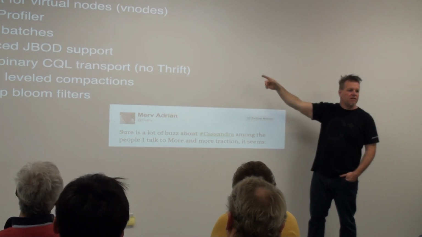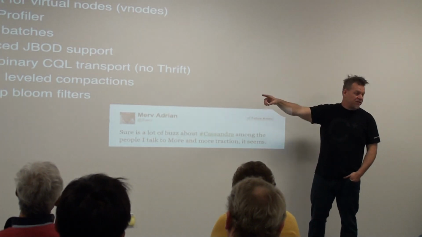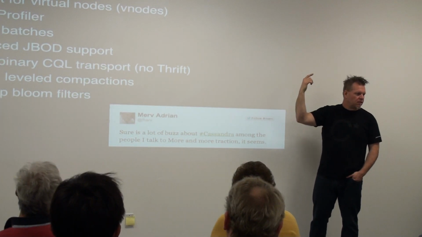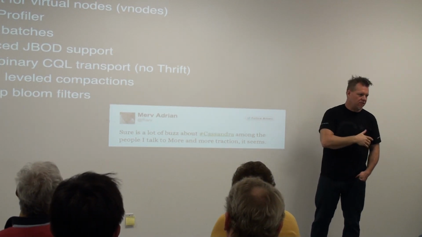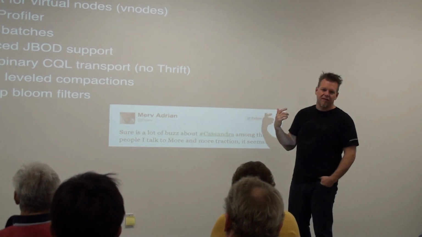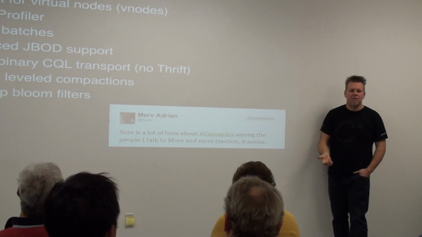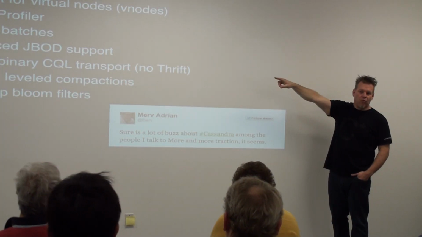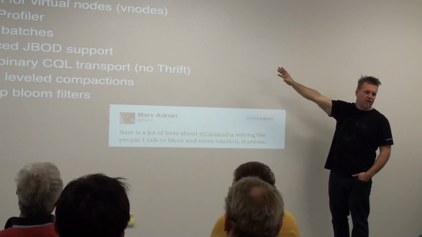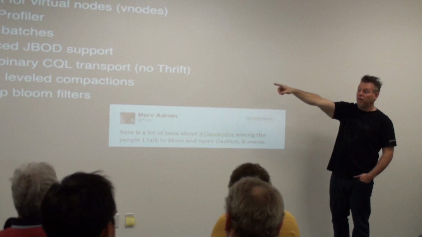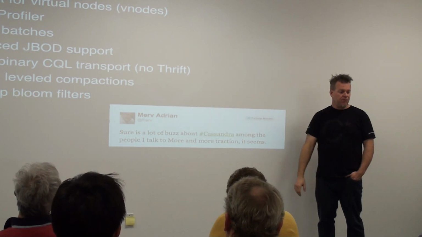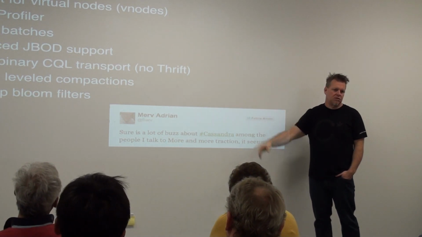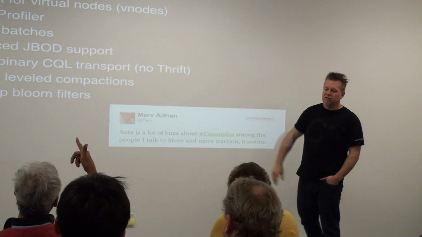A lot of what you see in Cassandra, and by the way, if anybody wants to see what's happening right now with Cassandra, go to Jira, jira.apache.org. Look up the Cassandra project. Everything is there. We do everything in the open. If you want to see the current tickets, what people are talking about, what people are arguing about, or how atomic batches is exactly done and all the decisions that led up to it, it's all in there. We are completely open. If you want to submit a patch, go ahead. If you have a feature that you think should be in there, create a Jira. If you find a bug, create a Jira. It's all about participation.